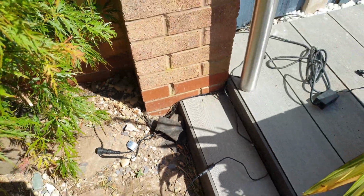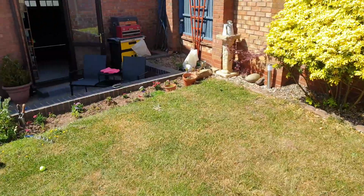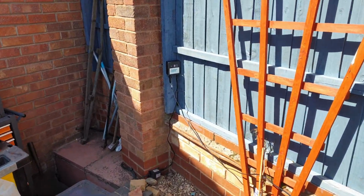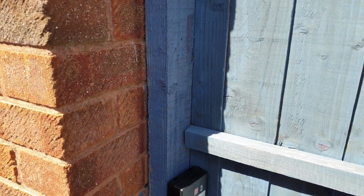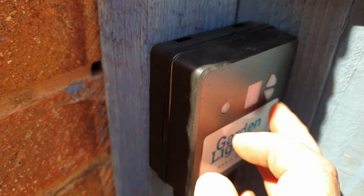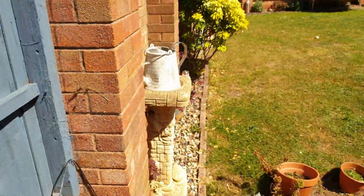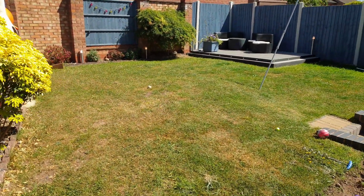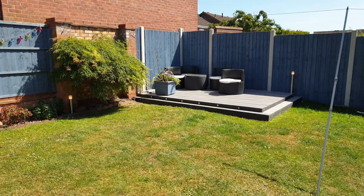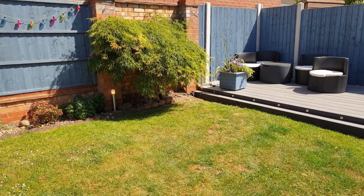So now is the moment of truth to see if everything works as it should be. So we'll just go over to the dusk to dawn sensor and adjust that so we can test it. 1, 2, 3, and let's see. There you have it. It works. The lights are on, and so are the decking lights. They're working just as they should be.